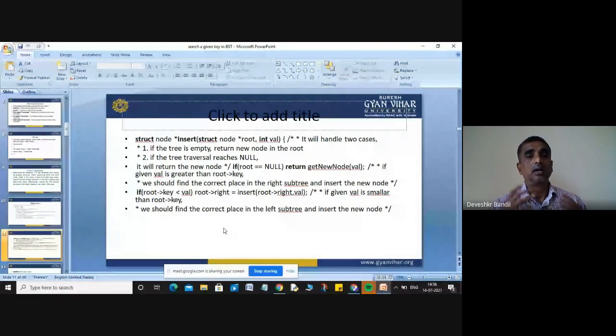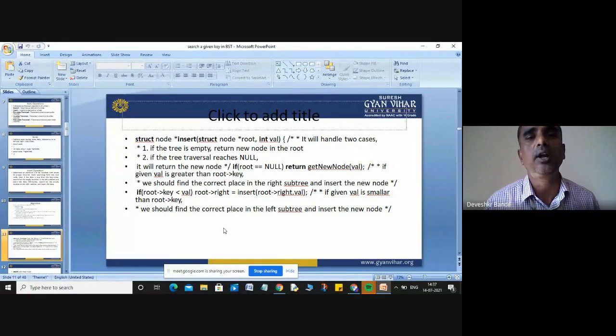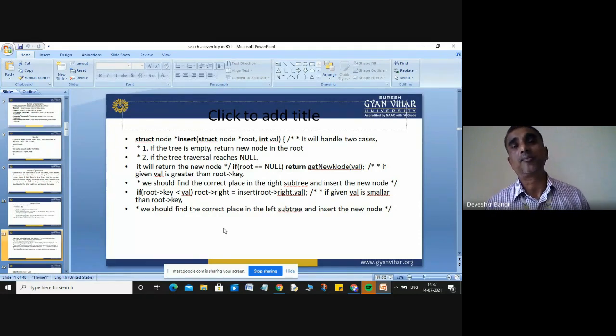If the tree is empty, then the new node becomes the root. Obviously, if you are inserting a node in your BST and suppose your tree is blank, it means there is no root node, no left subtree, and no right subtree; your tree is totally blank.